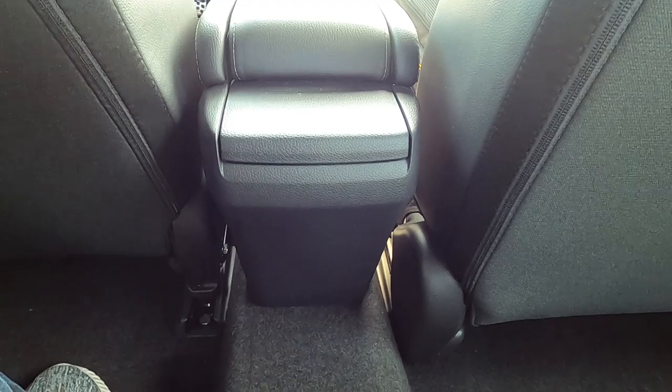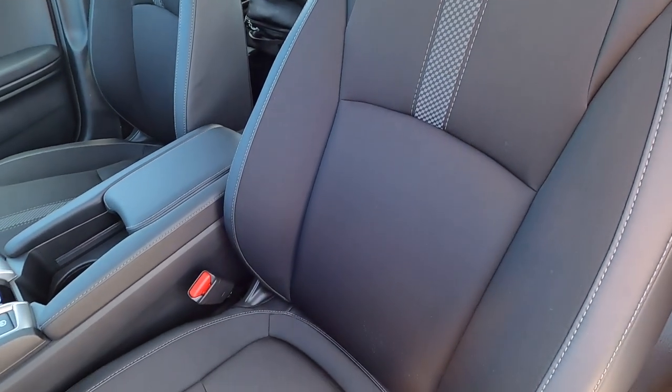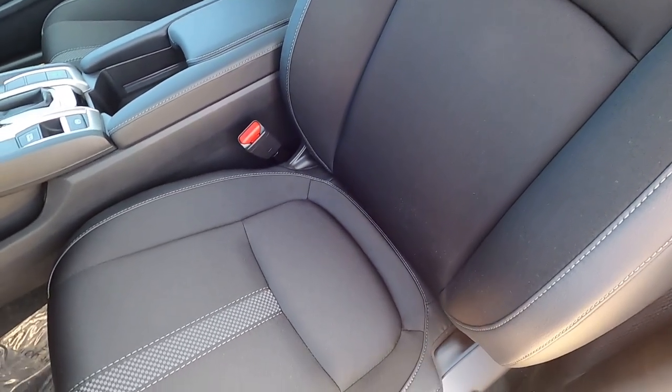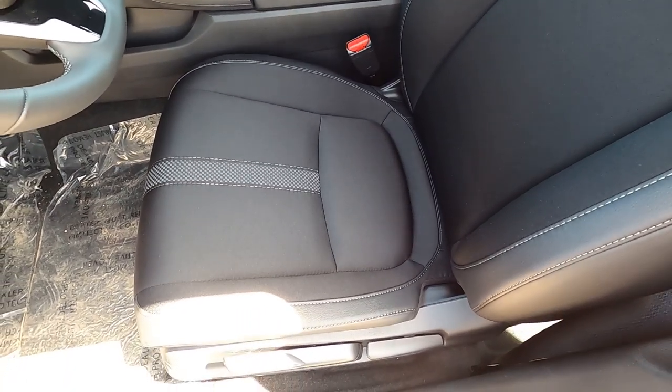In the back you do get a lot of space and it's very comfortable, however there are no vents and no USB ports or 12V outlets. Moving up to the front, it's just as spacious — plenty of headroom, shoulder room, and hip room. The seats up front are a bit sportier with bolsters holding your back, but still very comfortable. The upper sportier trims tend to be a little firmer and actually less comfortable than the Sport's seats.